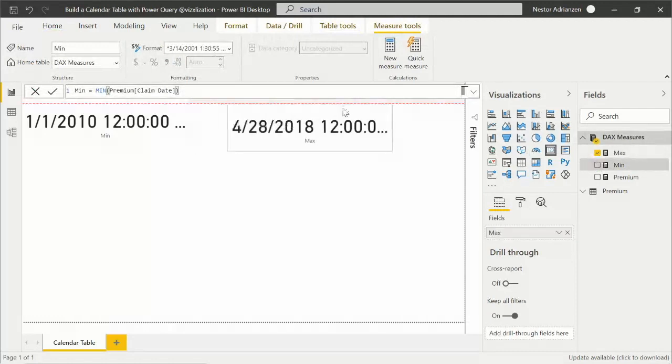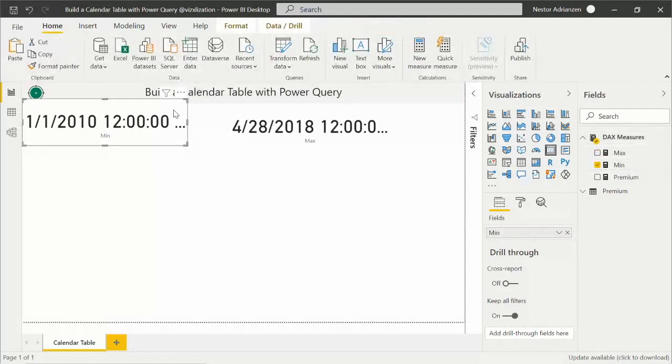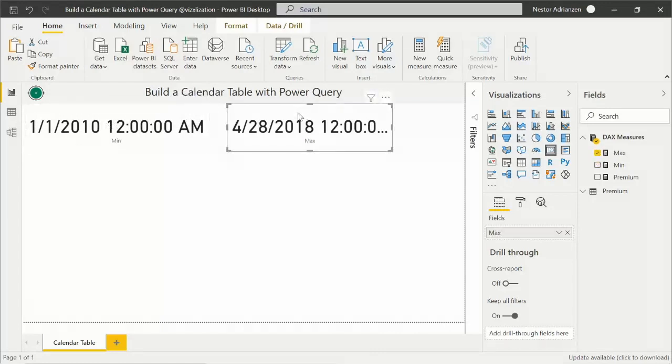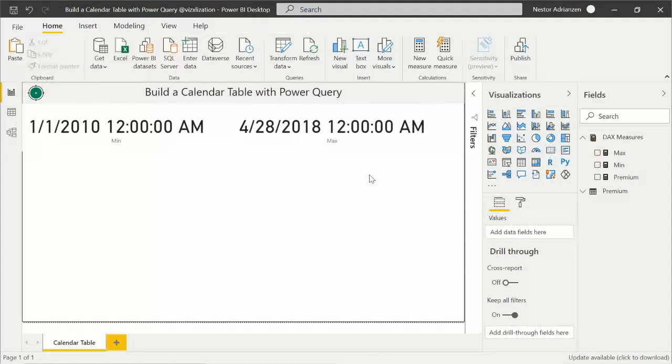Boom. So we can easily see here that the date range goes from January 1st, 2010 through April 28th, 2018. And there you go. So why am I doing this? Because we want to learn the range, right, for this date.